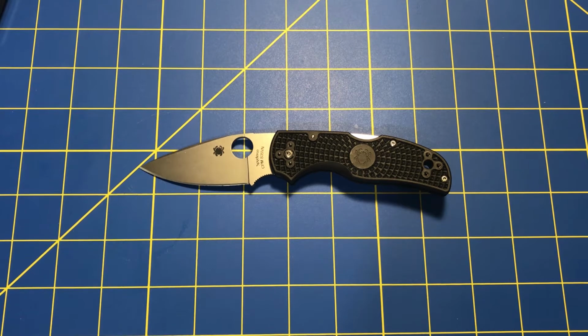Today, we're reviewing the Spyderco Lil Native, to which a lot of you may be saying, wait, that's not a Lil Native sitting there. No, it isn't. This is a Spyderco Native 5, which begat the Lil Native. So we're going to backtrack right off the bat and give a little history for you.